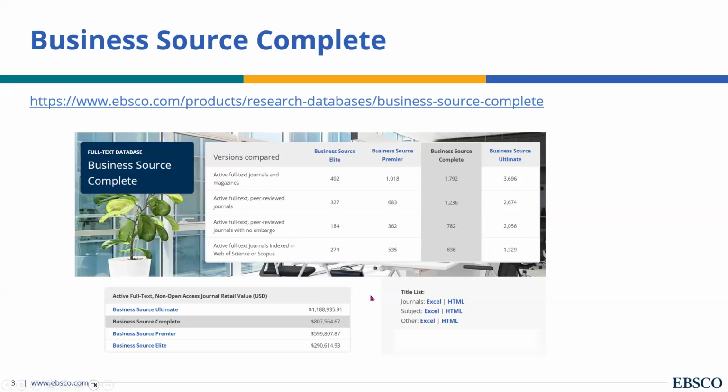And what you'll also find in here is not only the content that's indexed, such as your full text journals and magazines, you also have access to download your title list. And as you're going to see in today's session, the Business Source database includes not just journals, not just magazines, it also includes other content like company profile reports, industry profile reports, and more. So again, best place to go to view any information about the databases is the product website.